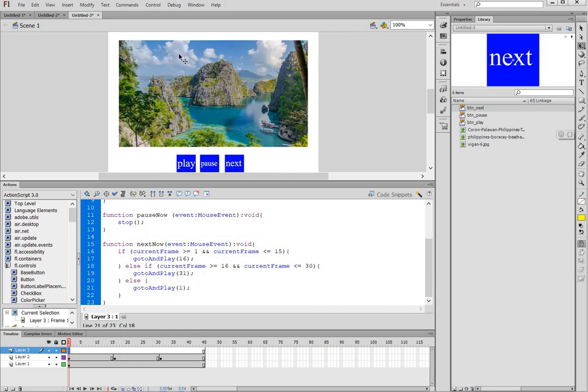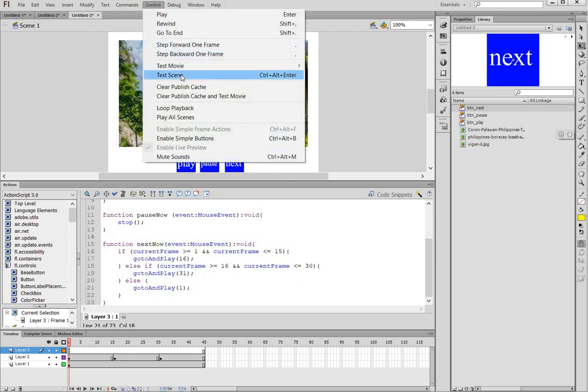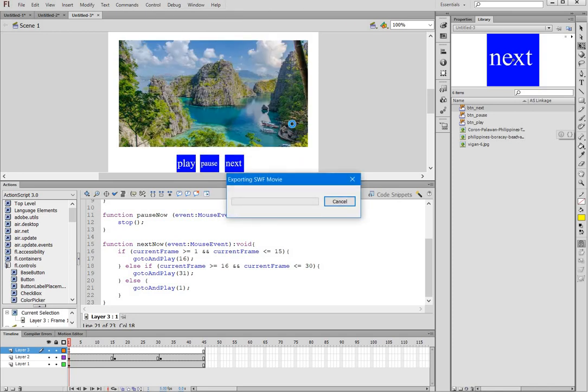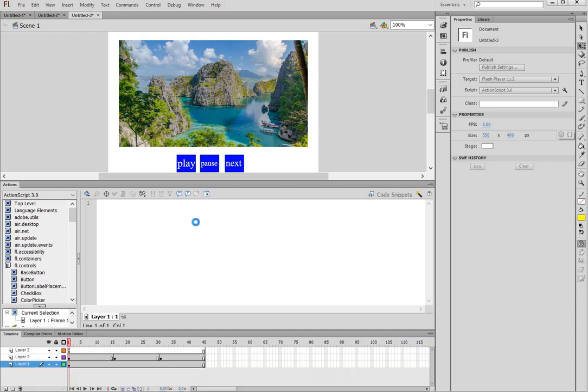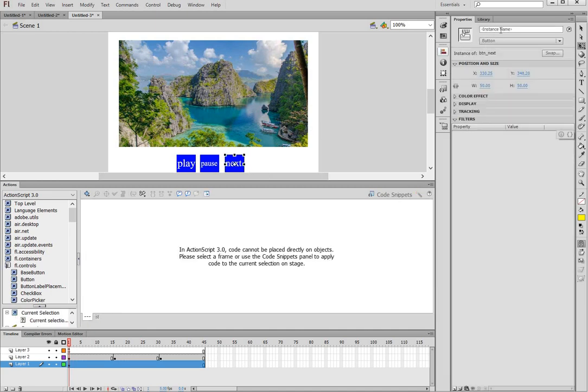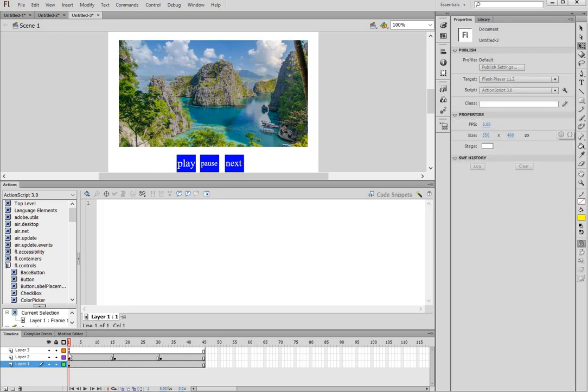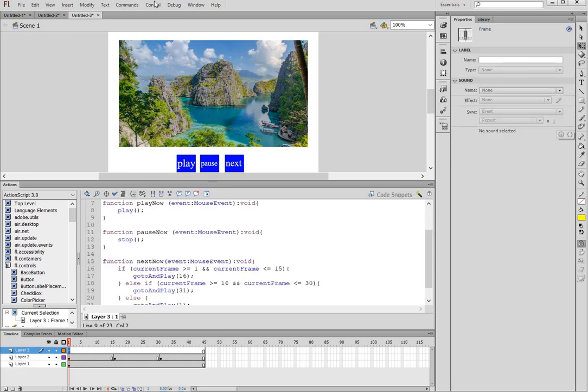If I try to run this, let's test and see if it's working. Okay, I forgot to change the instance name of our next button. Now that should work.